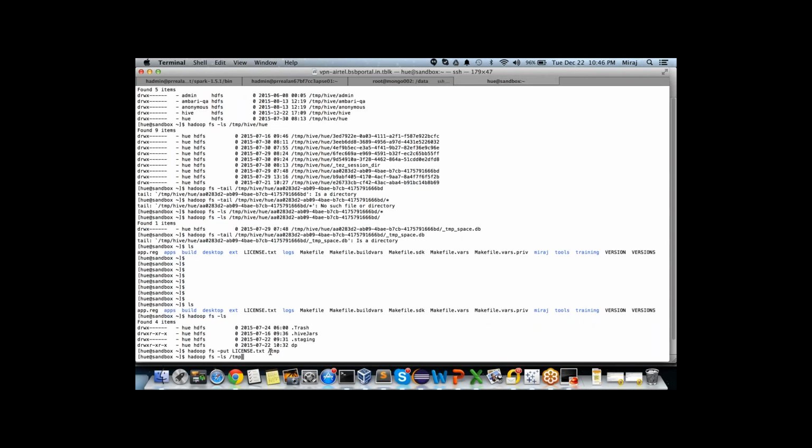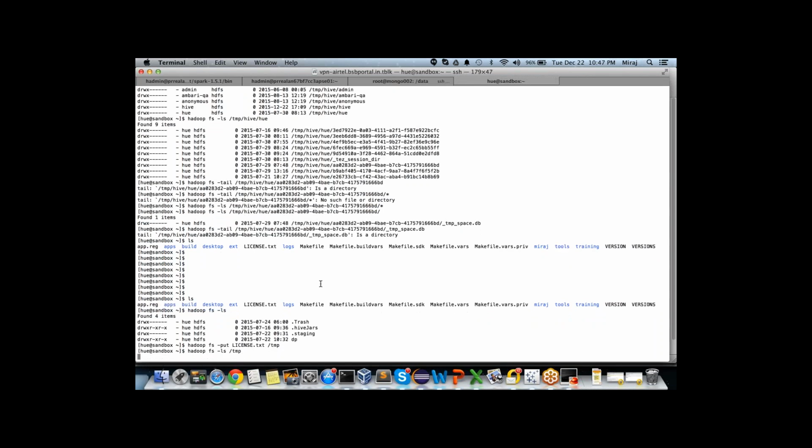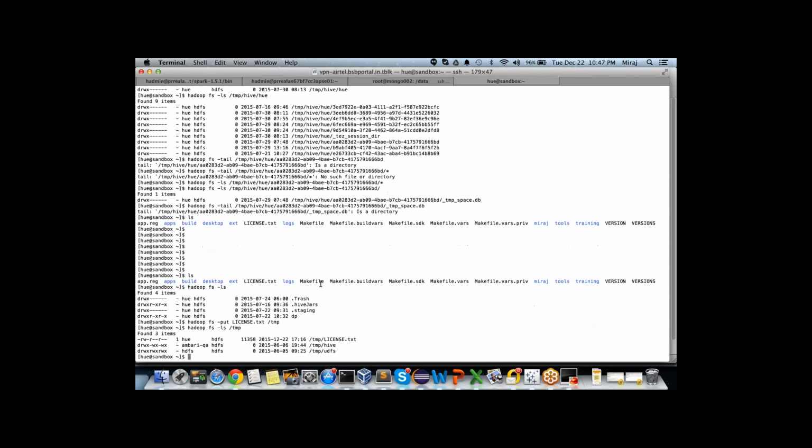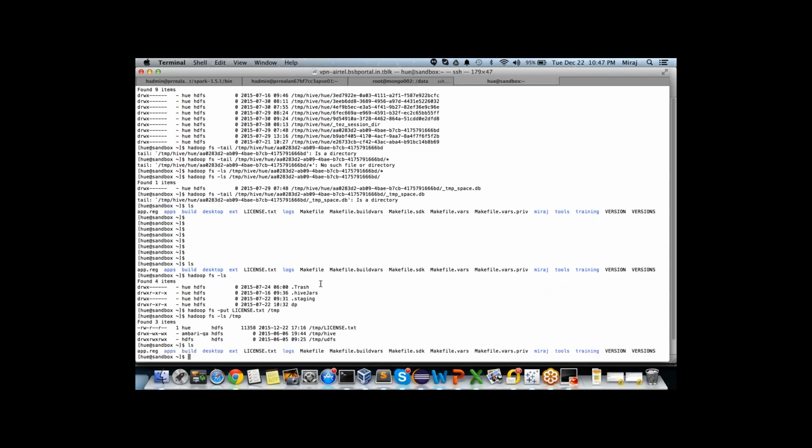Hey, I think I lost my connection for the last 2-3 minutes and then came back. So what I was trying to do is run a few of the hadoop fs commands. We ran hadoop fs minus ls, and then we put one file from the local file system. There are two file systems, and that is the important thing I discussed. When I just type ls, that shows me the local file system, that is, my Unix file system.